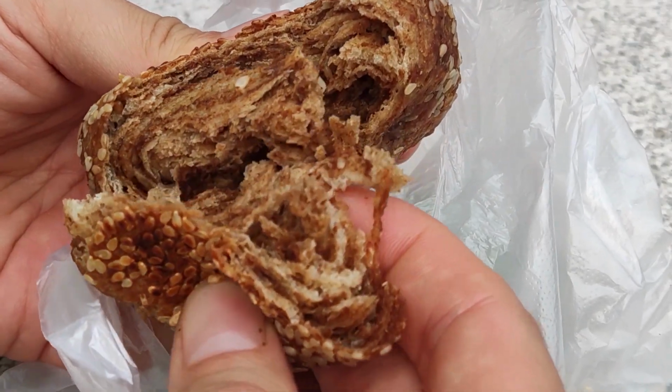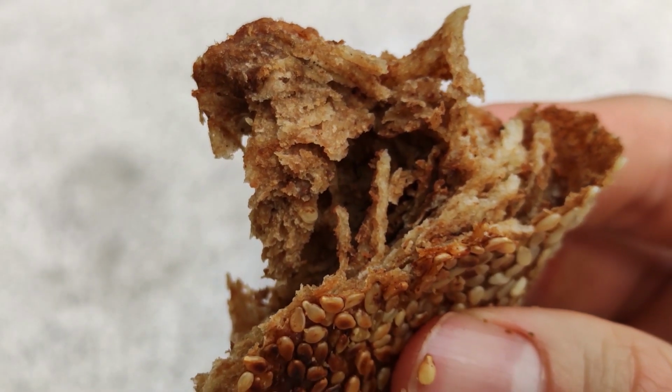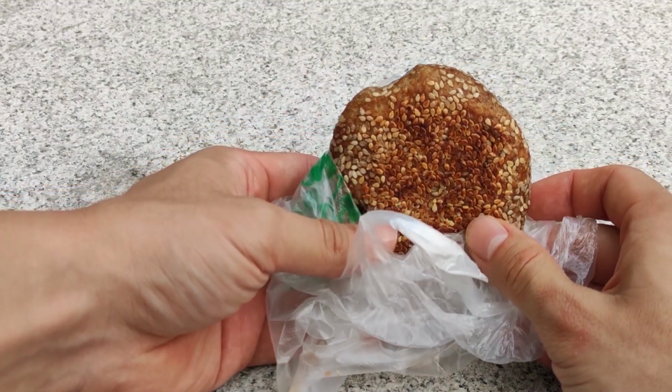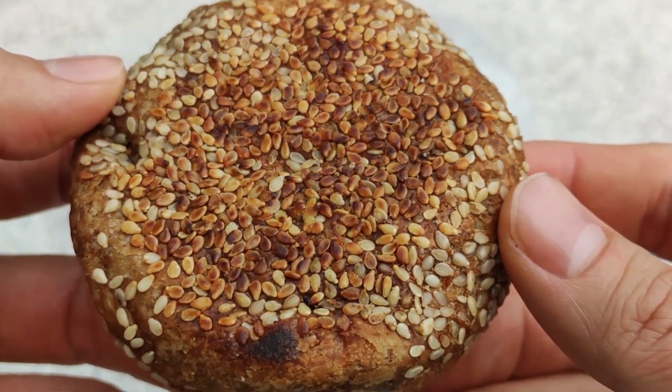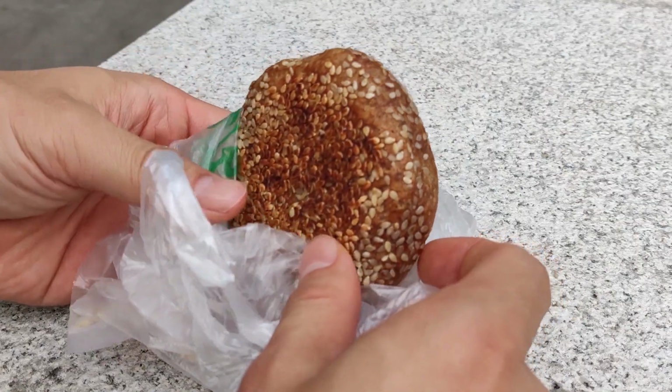Oh, let's move on to the next one. Sesame 烧饼. Oh, the dough and the sesame paste, layering on top of each other. Very nice texture, but it's a little dry, to be honest. You probably need like a soybean milk or something to chug this down. But really aromatic. Nice aroma from the roasted sesame on the outside, and inside you can still taste that slightly salty, nutty, creamy sesame paste mixing with the dough. This is phenomenal. First time, love it. Let's go for the next stop.